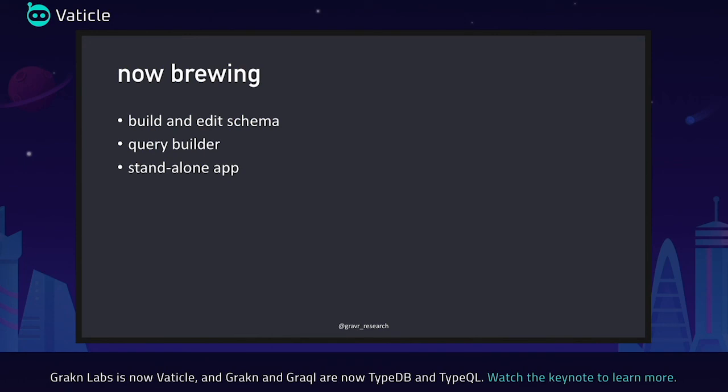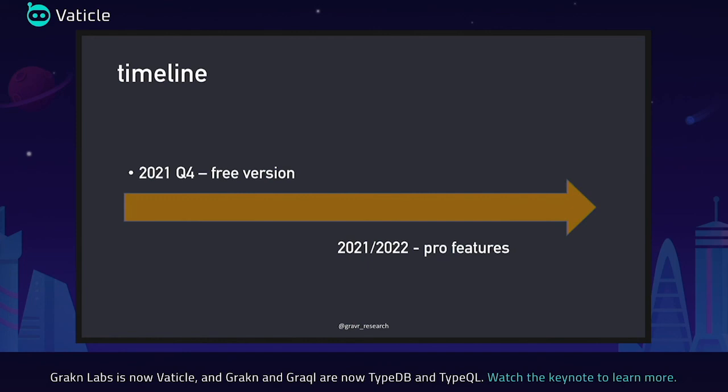And of course, all of this aims to become a desktop app that you'll be able to download, much like TypeDB Workbase, and run locally. The timeline for this development is that later in this year, there will be a free version of this app that is open to the whole TypeDB community.